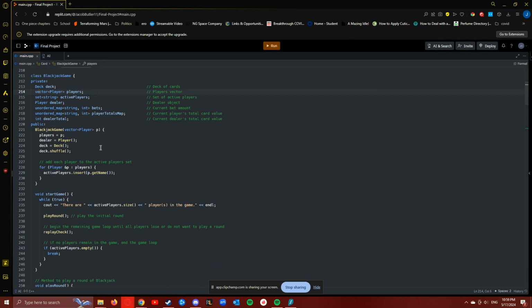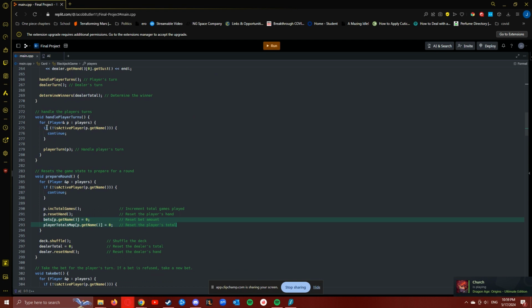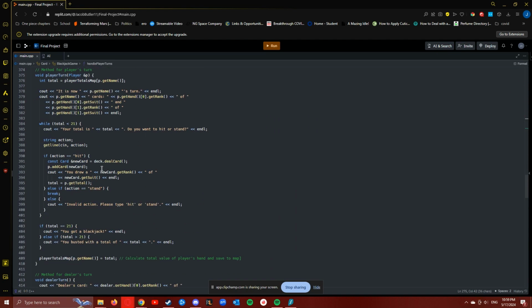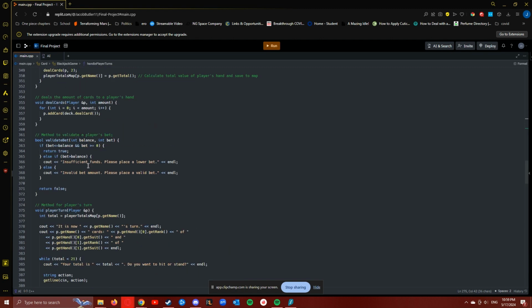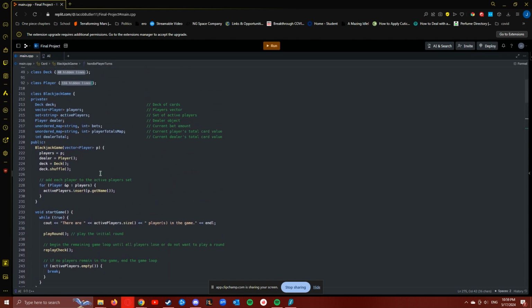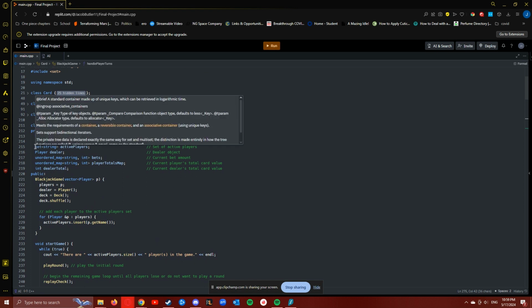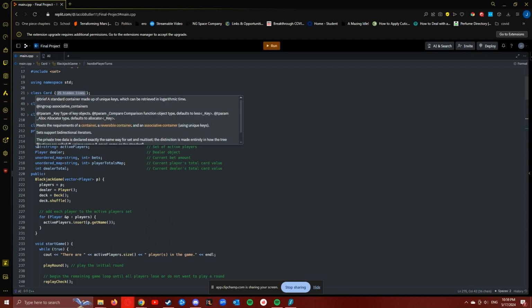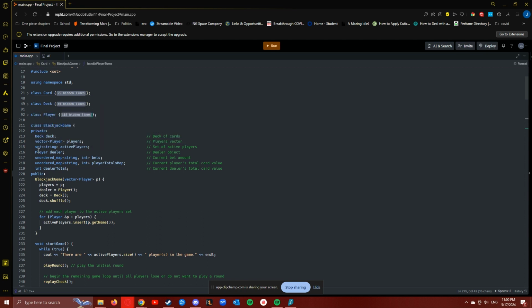So if you look through my program, you can see that this line of code will be repeated throughout the game, because the game is constantly checking to see if the player that is located in the vector is also located in the set, because the set data type was implemented to have something that I could easily change and easily delete certain players out of the game so that I can keep track of active players and remove players when I needed to.